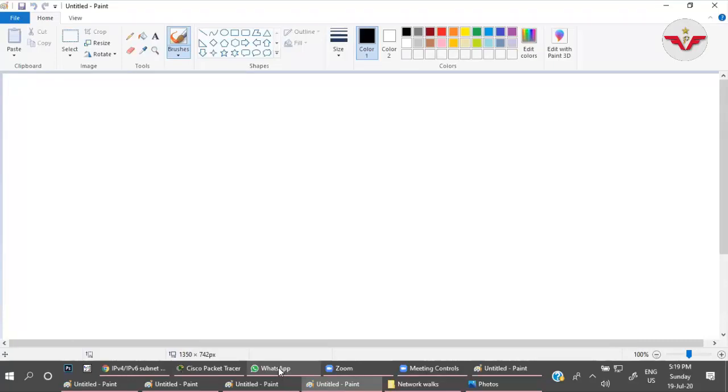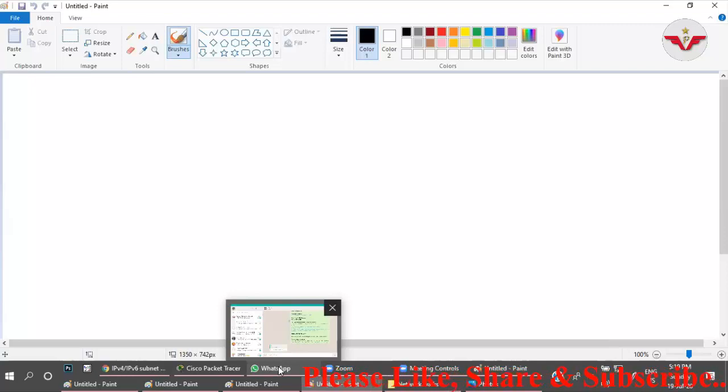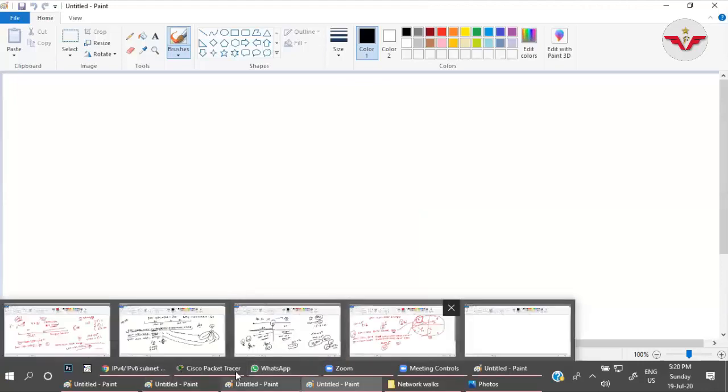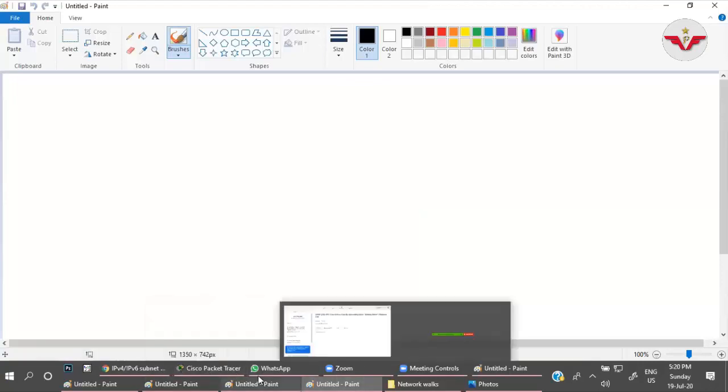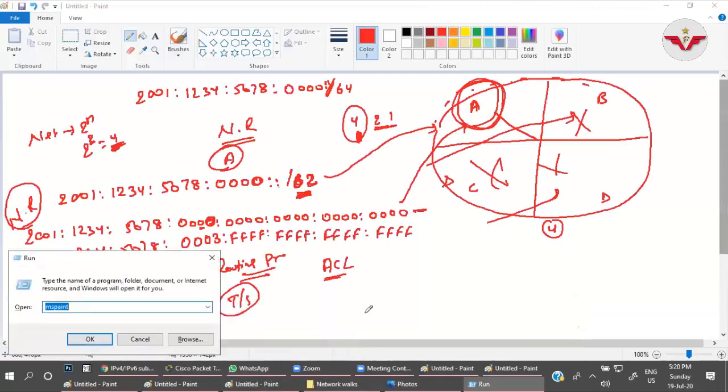It's a simple concept. If your IPv4 concept is clear, there are only 3 to 4 commands to configure IPv6. Otherwise all the concepts are the same. For routing protocols, how you were doing it in IPv4, the same thing is here. You just need to enter the IPv6 address instead of the IPv4 address. That's it. Everything else is the same, no difference. Okay, let us take a topology here. First let me draw that on the paper.